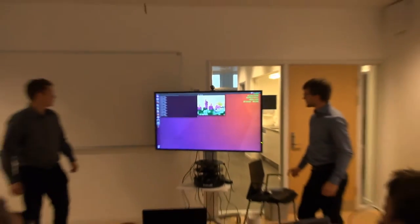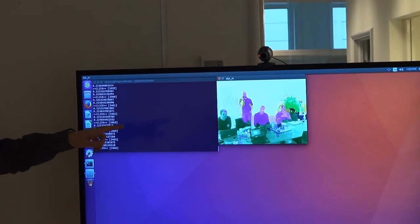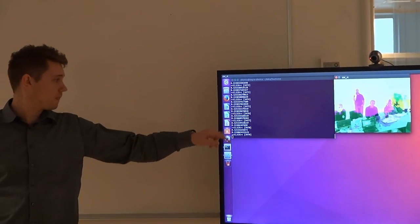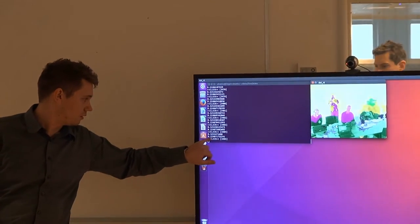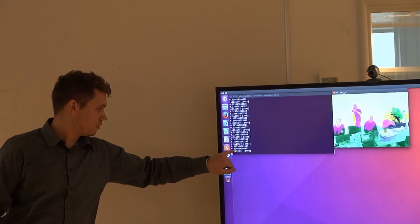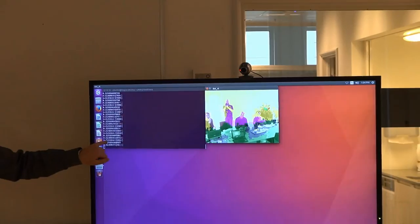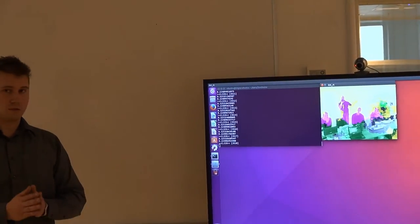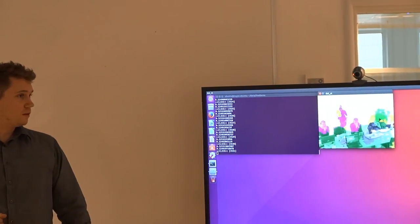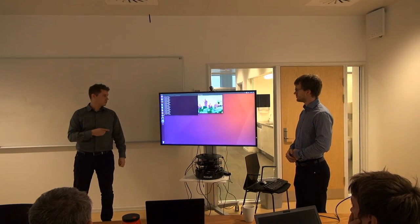So the frame rate is higher here than we measured. That's because this implementation is made in Python as opposed to C++. And what are the numbers? That's milliseconds per frame, the last one. That's the processing time. 0.2 would be 5. And this one is the actual frame rate of the image, because there's also time for processing the image and visualization. Furthermore, this is floating point 32, not 16, which is used here.